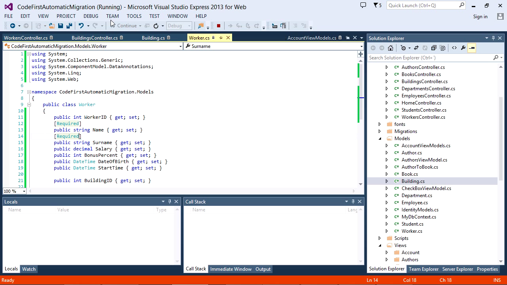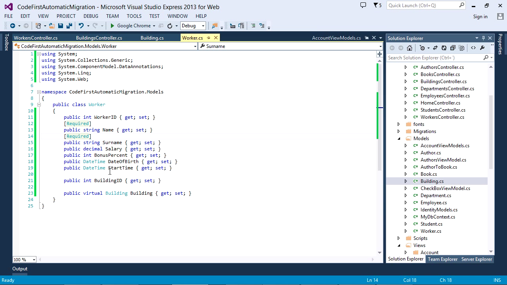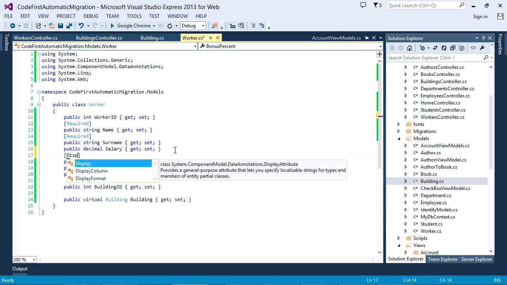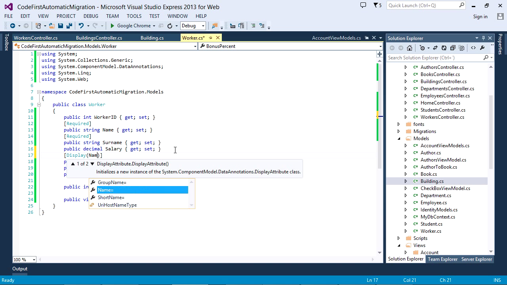We open the worker model and we add 1 copy of the attribute in all the fields that need correction to the text that we see on the browser. First, we add the attribute to the bonus percent property.